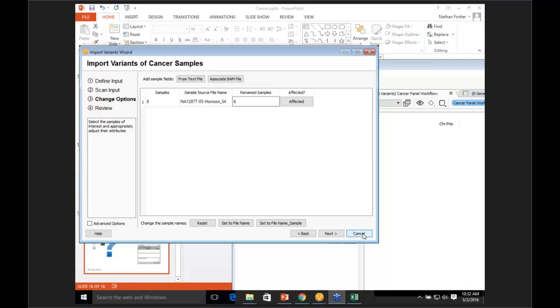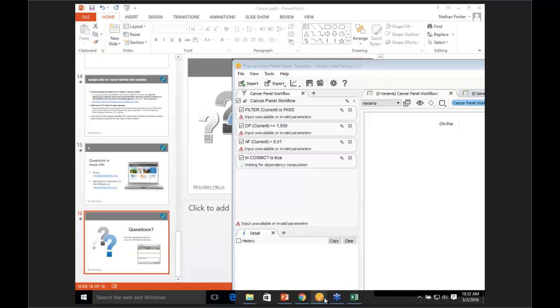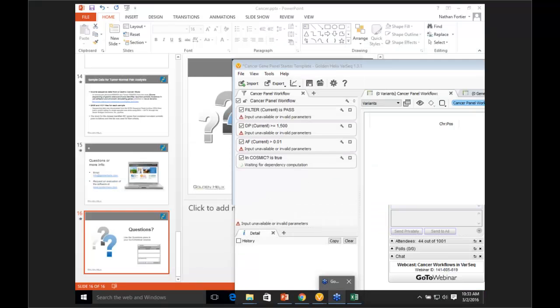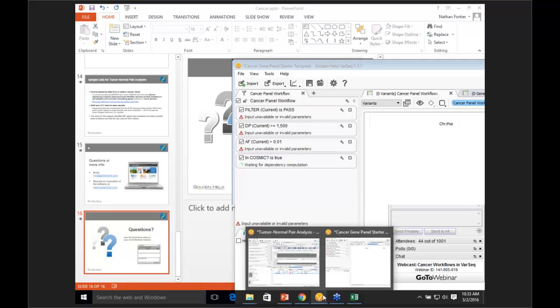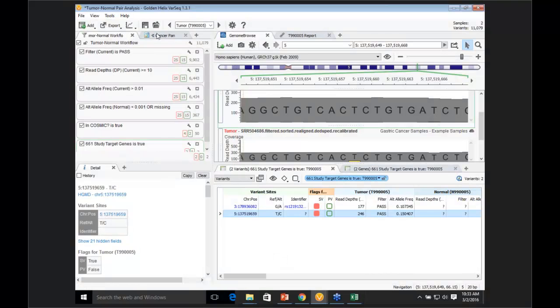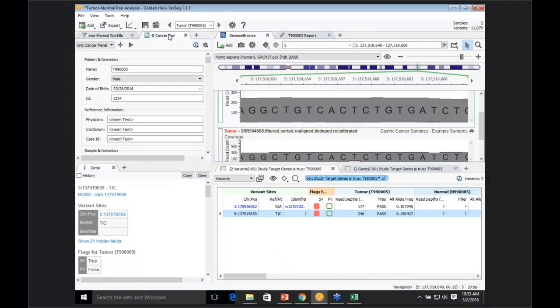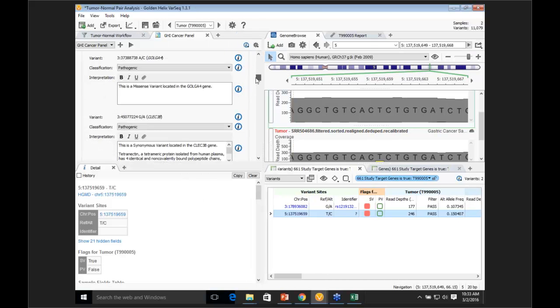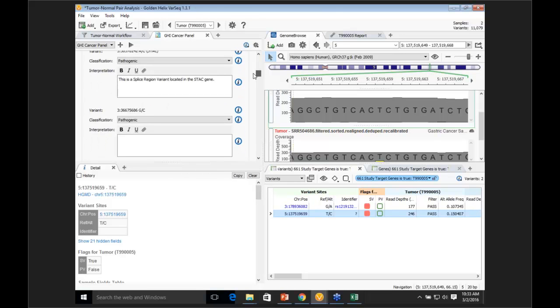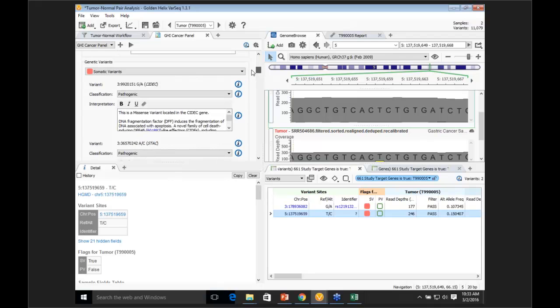Do you have any functionality for saving variant interpretation paragraphs that are written? That's essentially what's being done when you generate these reports. If we go to the Tumor-Normal project, for example, and go to the report information and scroll down, you can enter any interpretation you want for any of the variants that you flagged.